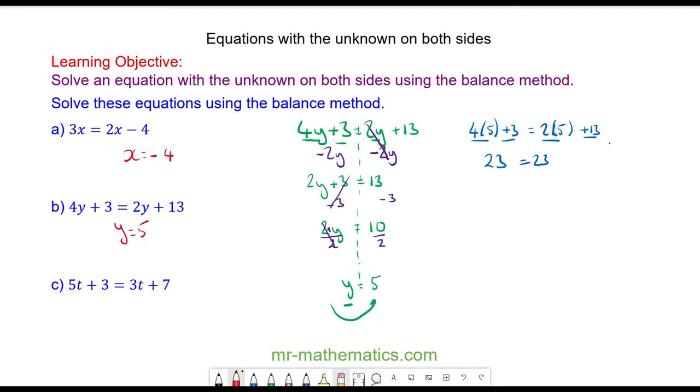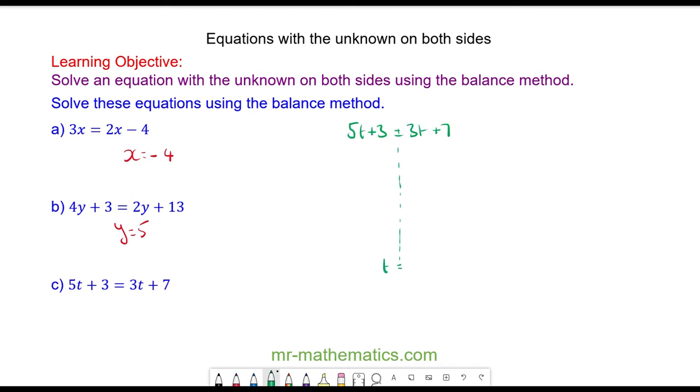Okay, let's try question C. So to begin with, I'm going to take away the 3t's from this side and move them to the other side by taking away 3t. So 3t take away 3t will make 0. And they will cancel. So I'm left with 5t take away 3t, which is 2t plus the 3 will equal 7.